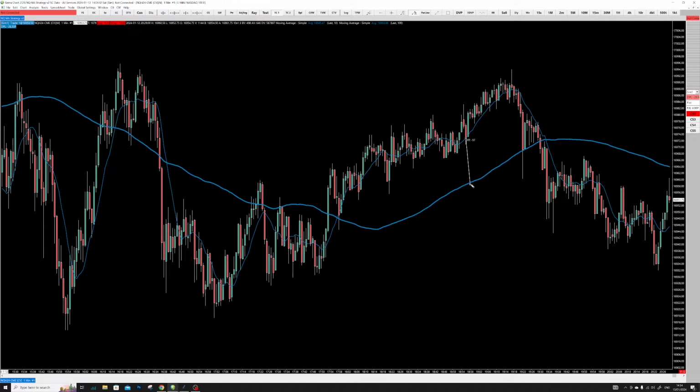If you entered here, you'd say let's say you want to put it around here or below this moving average, for example. Well, if you had a 10-minute candle, I suppose that's going to, instead of 20 ticks, be 200 ticks, or instead of 50 ticks, it's going to be 500 ticks. That's going to give you more room for slippage and whatnot. All the calculations are going to be, even if there's slippage, it's not going to matter that much. You're not going to notice the difference in the backtest.